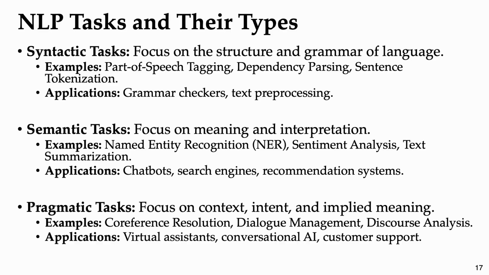The second category is semantic tasks. Semantics refers to meaning. These tasks focus on interpreting the meaning of a given utterance. An utterance is simply a sequence of words, and the goal is to determine what those words mean collectively. Semantic tasks often involve identifying the role that parts of an utterance play. For example, an utterance may mention an entity. An entity is a real-world object, such as a person, a place, or an organization. In many cases, we need to identify and classify entities in text.